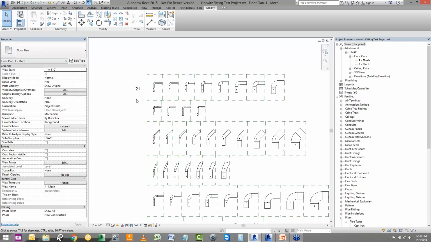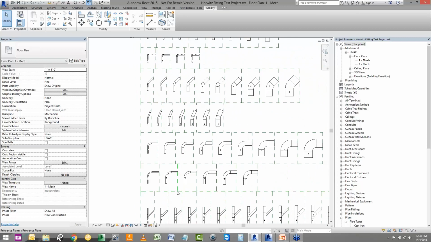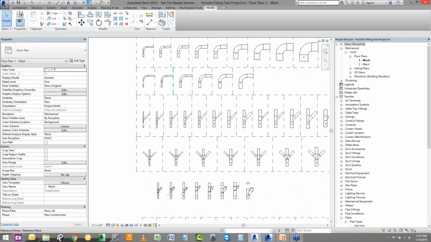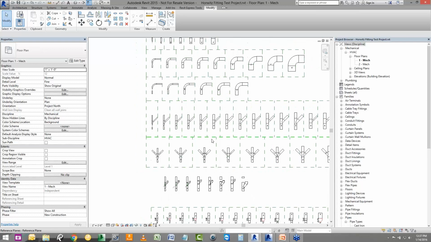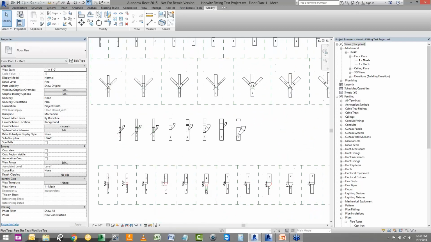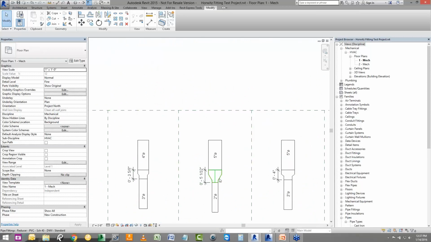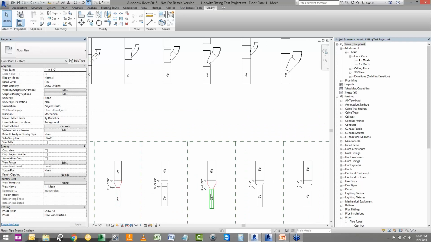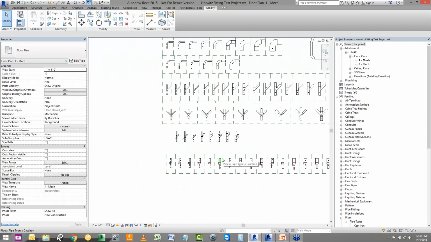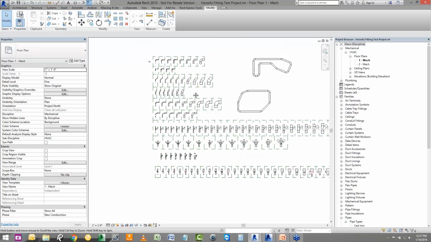And so I'll zoom in here, and what you see is I've got some elbows here that I've been testing, both long sweep and short sweep elbows, some Ys, some double Ys, and down here in these areas I'm not completed with some of this testing. I use color controls to test and then verify, and if it's outside of the range that I'm looking for, I usually color that red so it stands out, so I know that's something I have to come back and fix. So if you're going to do the workflow I'm about to propose, it's a good idea to have a test project already pre-established for that.